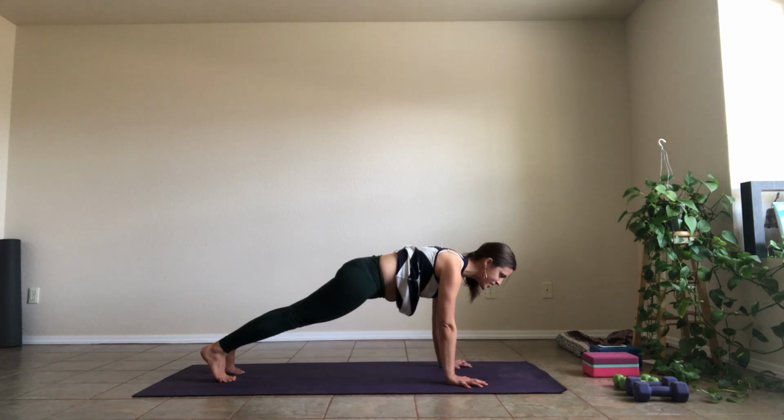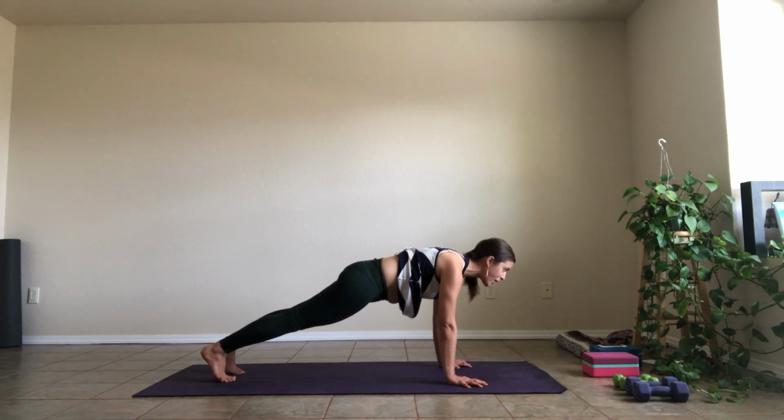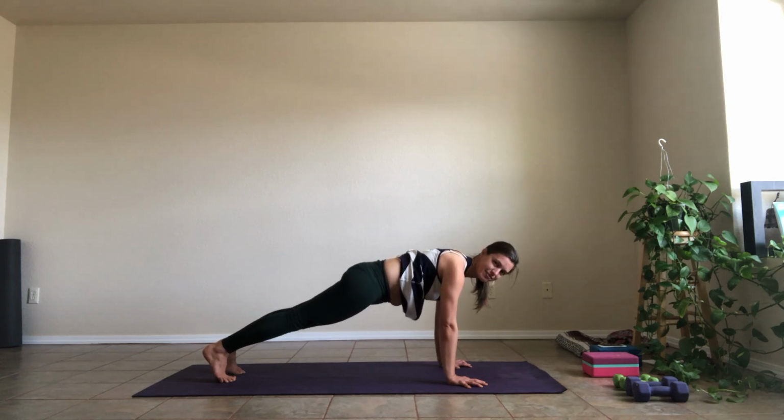Now, if you can build up to a minute in plank, that's gonna give you a hell of a lot of confidence in other arm balances. It's gonna make you feel super powerful. By the way, we've been at this now for almost 45 seconds. That's a long time. Okay, we've got 15 more seconds here or so.